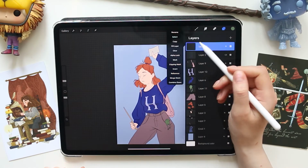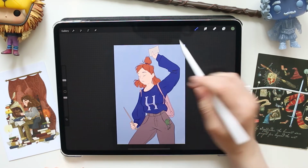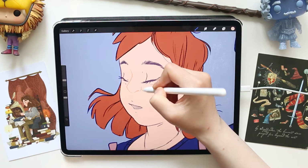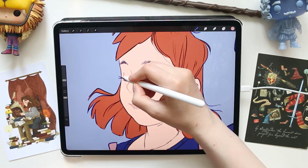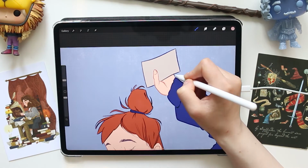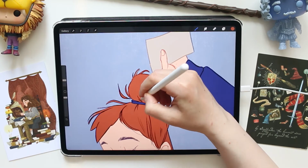I prefer my line art to be colored too, so I change the blending mode to linear burn. So it kind of darkens all the above. So I pick the color, for example, of the hair, and then I color with this color, again words, so hard, the layer of the line art.